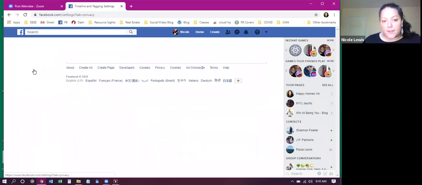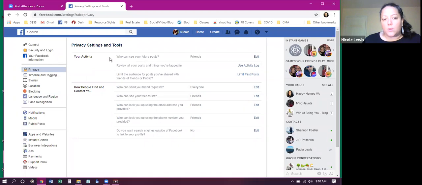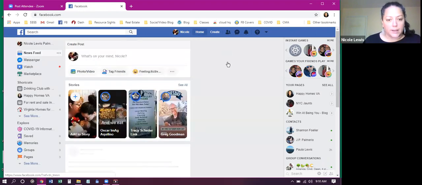Also important is the privacy settings. This is setting you up for future posts and who can see those things. And these are options for you. Like if somebody posts you, you can set it to let you know before it actually posts you. You can approve what you're being posted in on other people's pages. So I always recommend going through this, and occasionally with Facebook updates, these things will be reset on your behalf. So it's important to go in every few months and check your privacy settings.